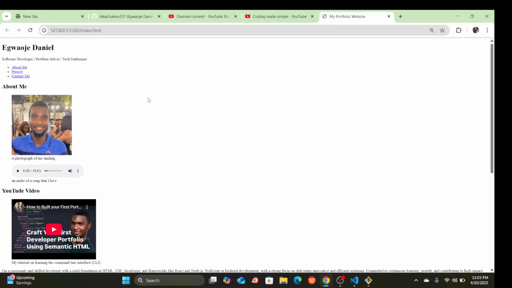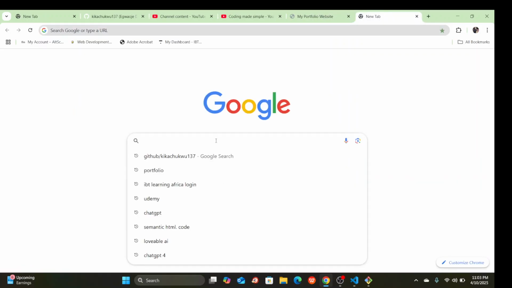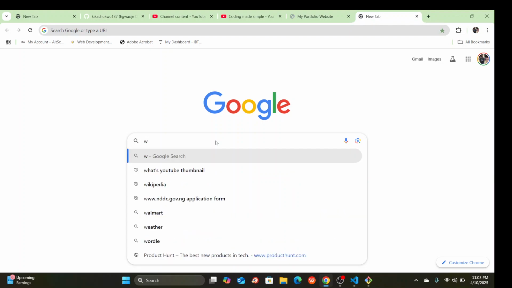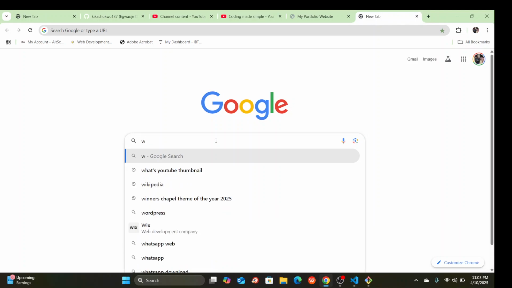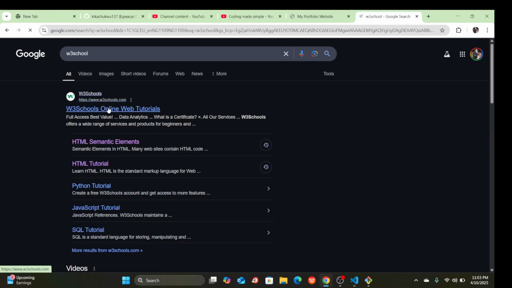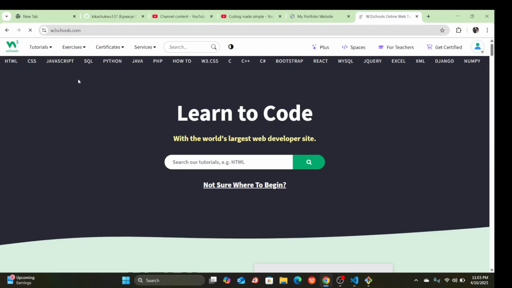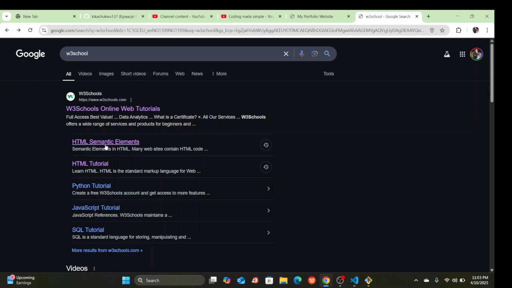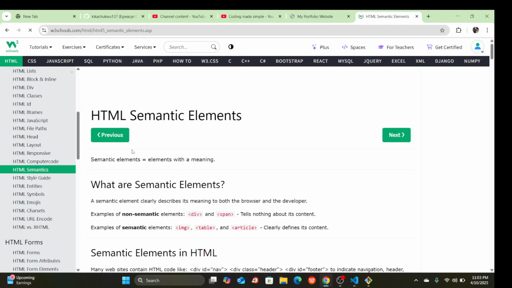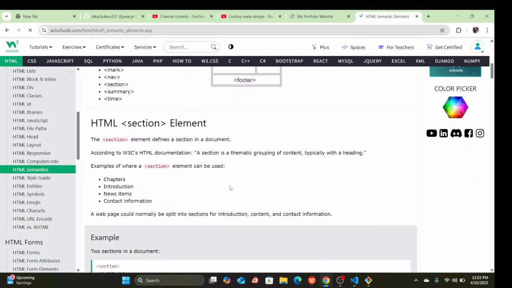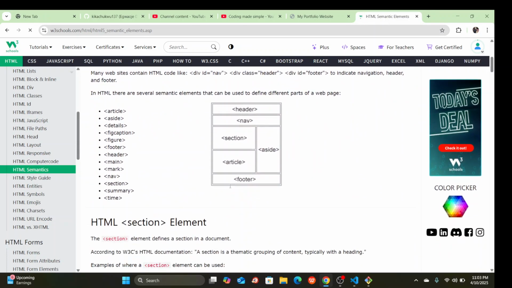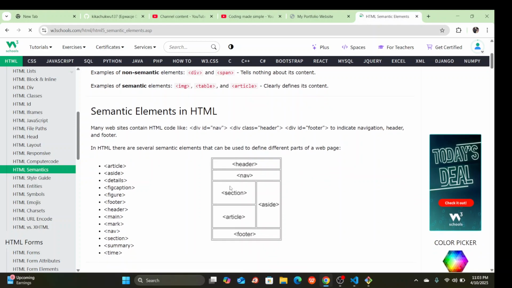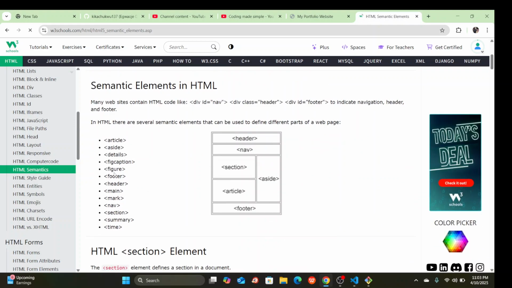So I've added some other elements. I went to W3 school. I went to semantic elements on W3 school, and scrolled down, and added some other semantic elements like figure, figcaption.